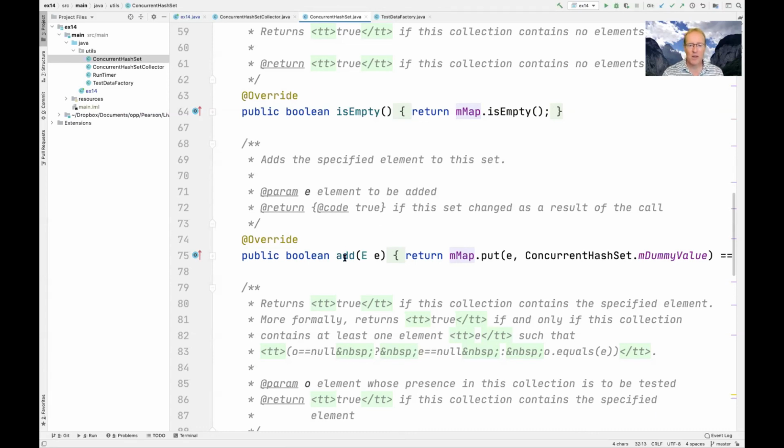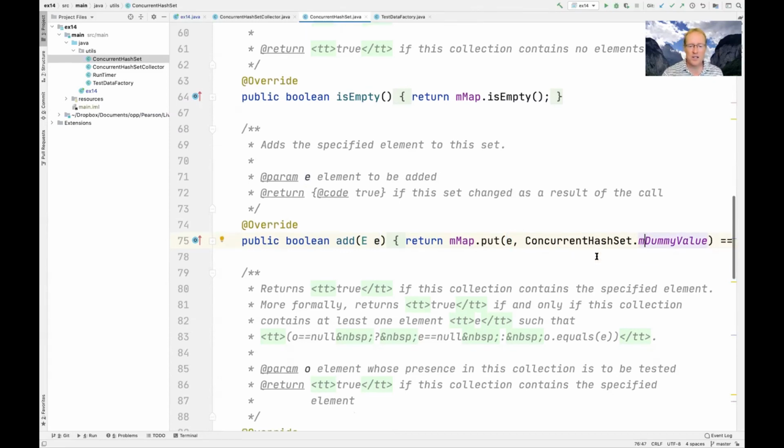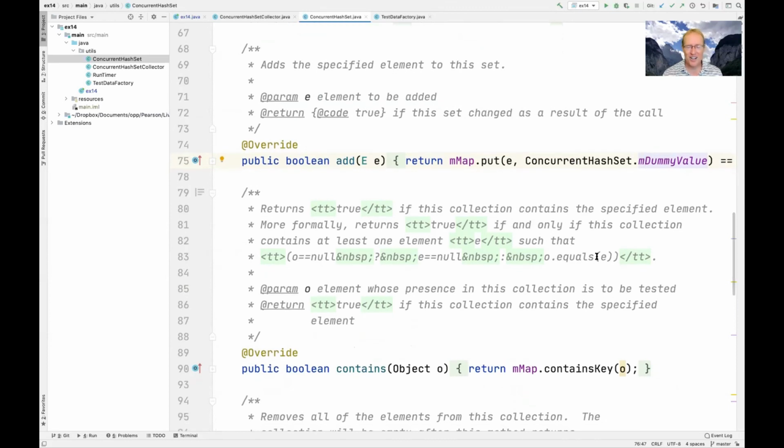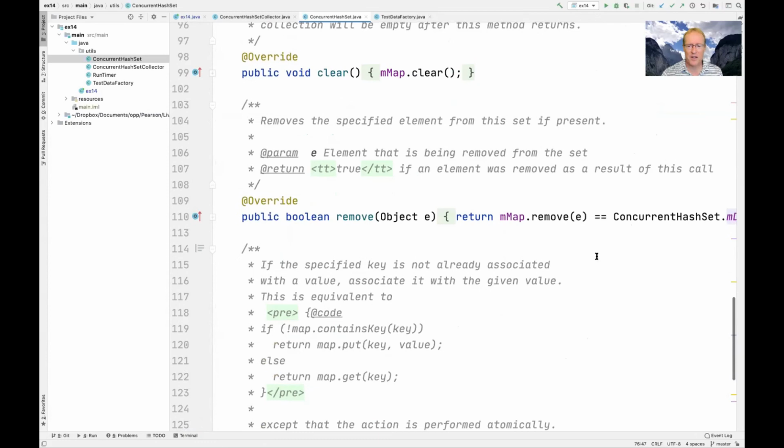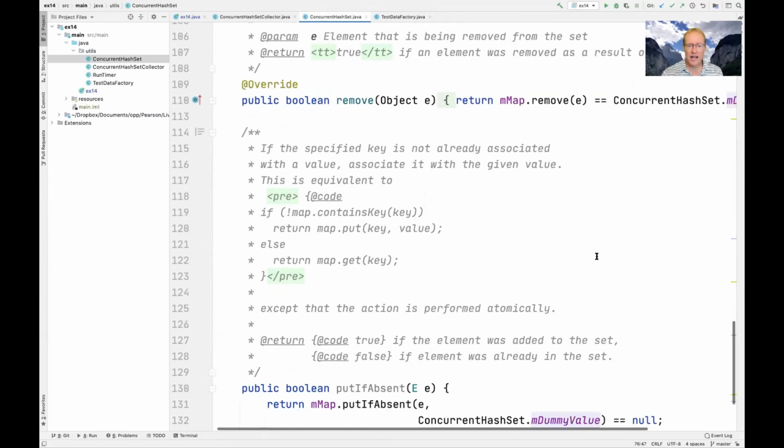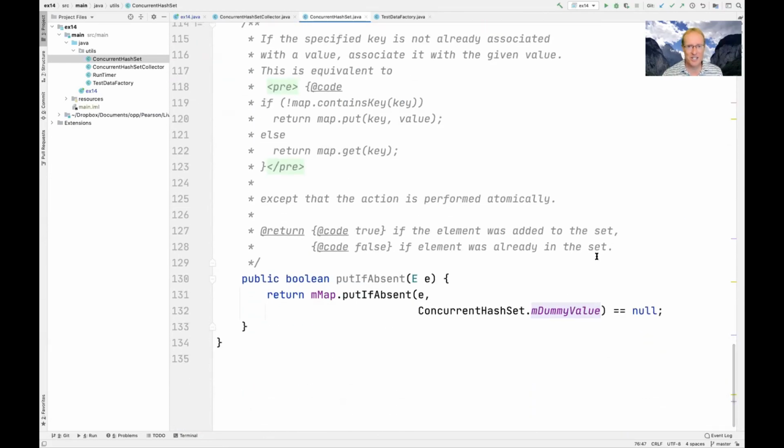And you can see here when the add method is called, for example, it puts the element, which is the one and only element, into the map as the key, and it puts this dummy value as the value because we don't care about the value. So this is just a little wrapper that means we don't have to re-implement all this stuff because ConcurrentHashMap does a really good job of being efficient, and there's no need for us to reinvent the wheel here. So there's just a bunch of little helper methods that do all the forwarding and the various things that we need in order to make this work properly. So that's ConcurrentHashSet, just a simple wrapper.